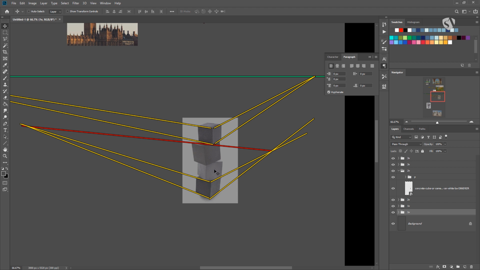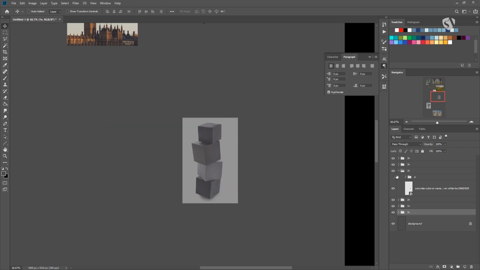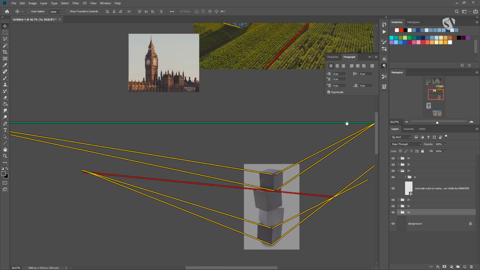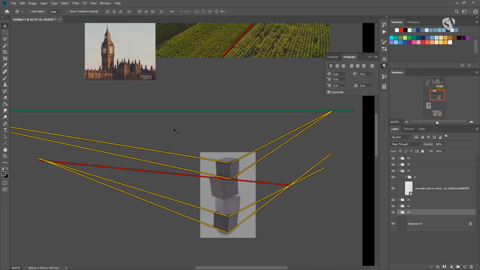And you can just say, okay, if this cube here does not match the real horizon, then this cube is in some way tilted. And that's exactly what happens here, okay? So remember, you can have more than one type of vanishing point in the same image, but only one couple of vanishing points is the real one for your own horizon. Then if you have others, it means other objects are tilted, okay?